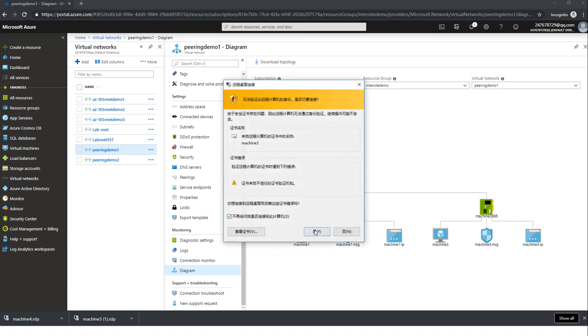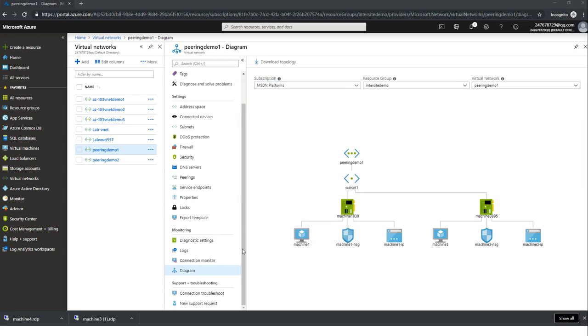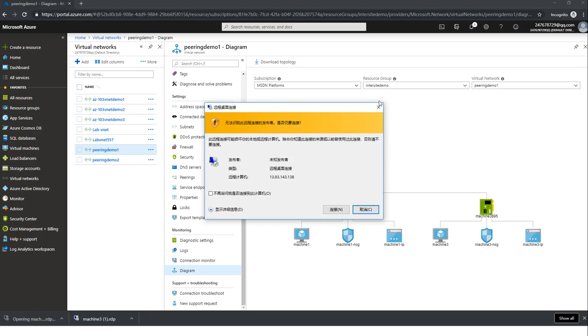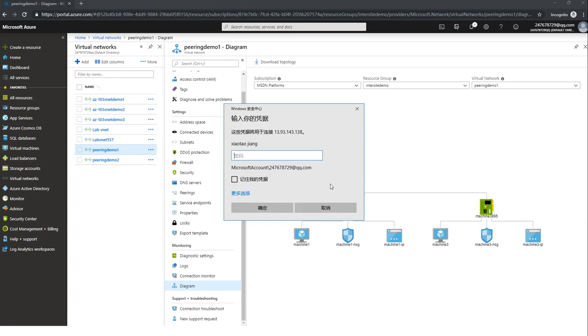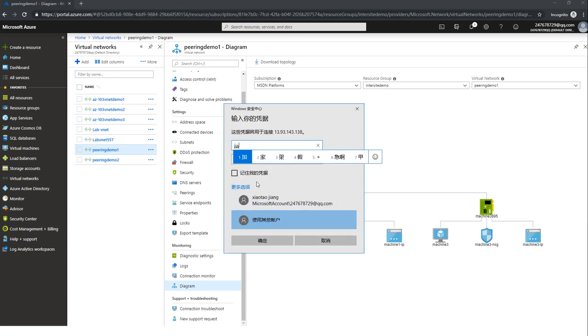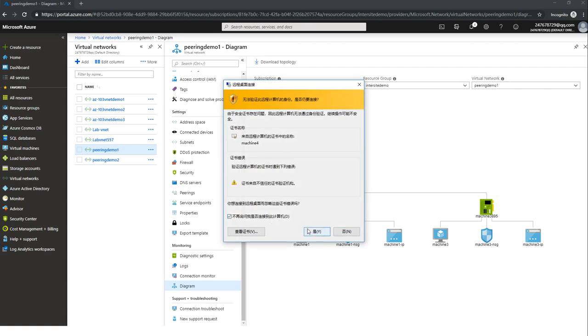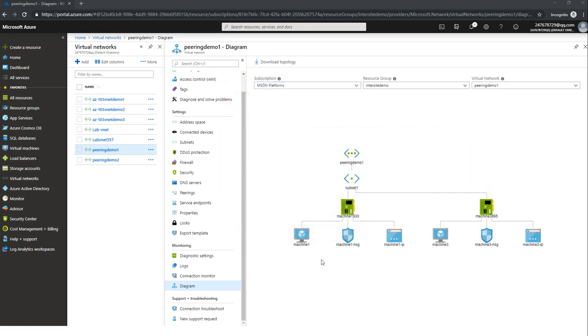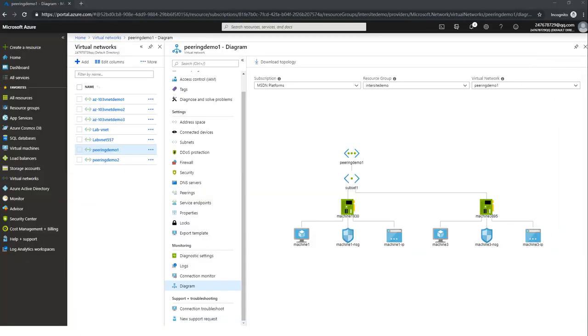Let me drag this one here, actually, and we connect the machine 4 as well. Okay. So you can see machine 3 is deployed here. Machine 4 is not within the same virtual network and different region or anything. There's no tricks. So we go to machine 3 and we copy the IP address of machine 4.